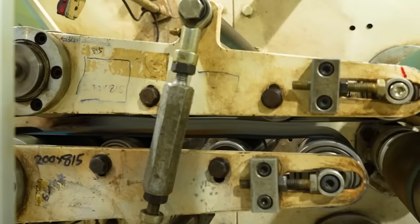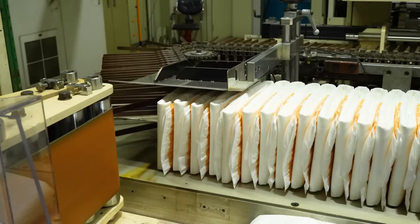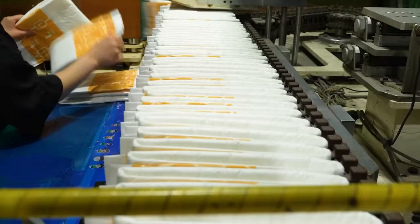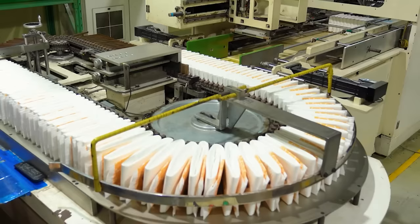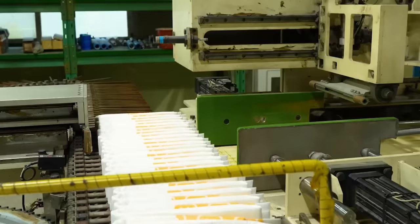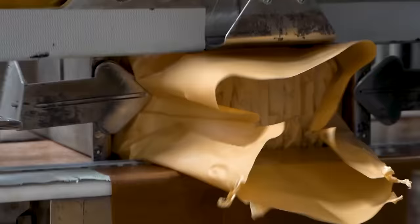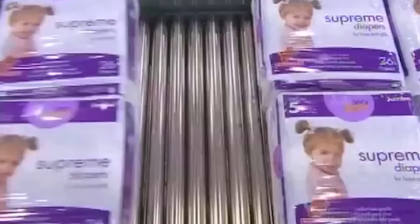The same machine then sends these folded diapers down to a carousel that counts the numbers of diapers as they come. From there, finger paddles separate individual diapers that pass between two compressing rollers that remove the bulk of the air from each diaper. Then they're all collected and put into set batches of a specified number. This entire batch is then once again compressed by two arms and sent toward where a vacuum apparatus opens a pre-made plastic bag into which the diapers are then tucked. Immediately afterwards, a pump removes all air from the package as a hot rod seals the plastic together, making sure that the diapers remain compressed until they reach the customer. The individual packets are then grouped into boxes and stored until shipping.